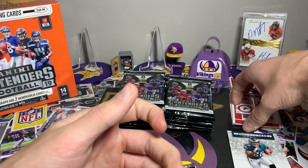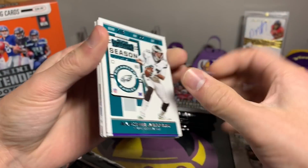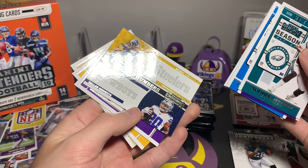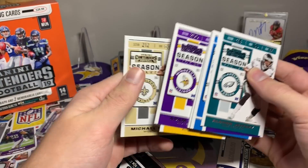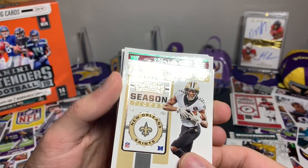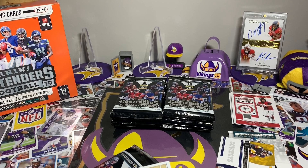I believe there's one rookie per pack, not sure. This next card looked a little bit thicker — yep, it is a memorabilia card. We've got Alshon Jeffrey, Mark Ingram II, Kenny Golladay. Next we have a Benny Snell Jr. and Tony Pollard dual running back card — Steelers and Cowboys. Then Adam Thielen, James Conner, Michael Thomas. The first hit is a Duane Haskins rookie, section 231, row 64, seat 7. Always good to get the rookie QBs — I'll sleeve that up.